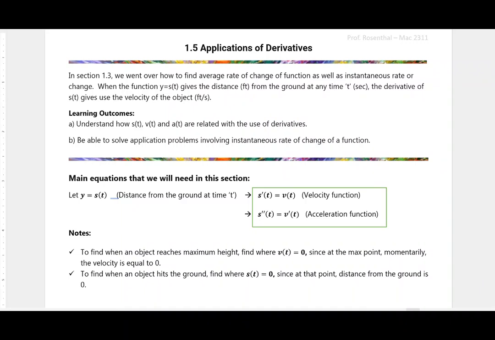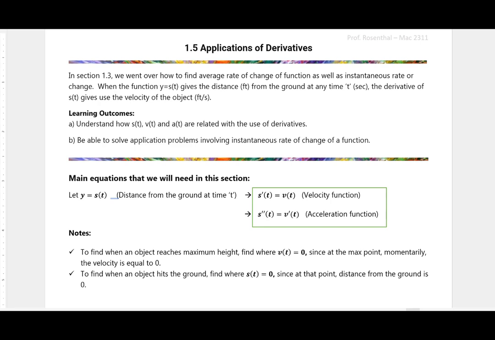Hi everyone. In this lesson, we will study some of the applications of derivatives. We have already looked at some of that, such as velocity, average rate of change, and instantaneous rate of change in section 1.3. But there, the techniques we were using were very long. They relied on creating a table or the extensive limit definition formula. So here we're going to take advantage of the shortcut rules.